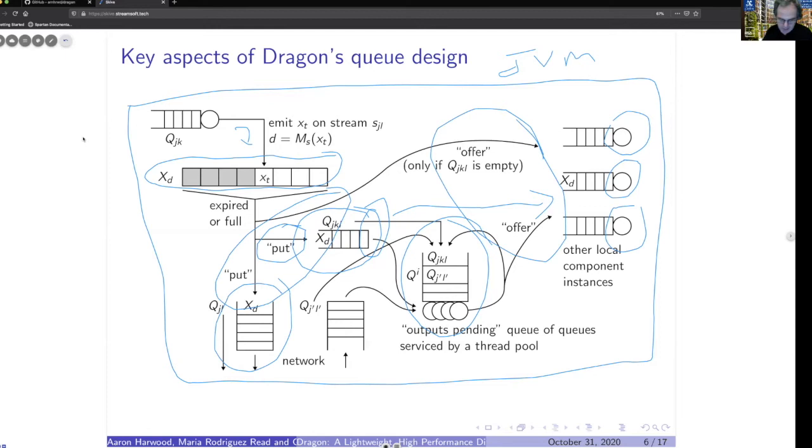And you can see as well, there's a queue coming in from the network that also goes onto this outputs pending queue that delivers tuples finally to where they need to go. There's a little bit more beneath in the network part of Dragon to handle the networking, but it's very similar to this outputs pending queue style, this part here that's central to the way it works. So when we developed it, we have a combination of blocking and non-blocking queuing style with some bundling of tuples to reduce context switching effectively when we're doing the blocking operations. So that's Dragon's queue design.